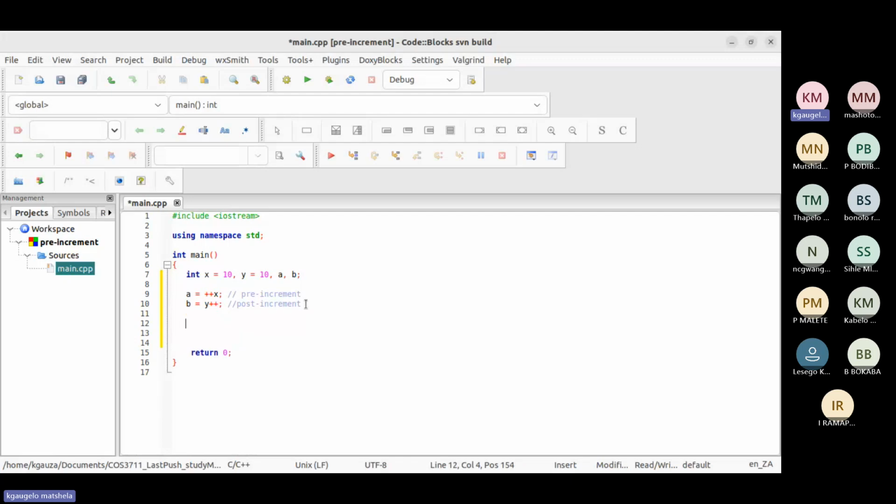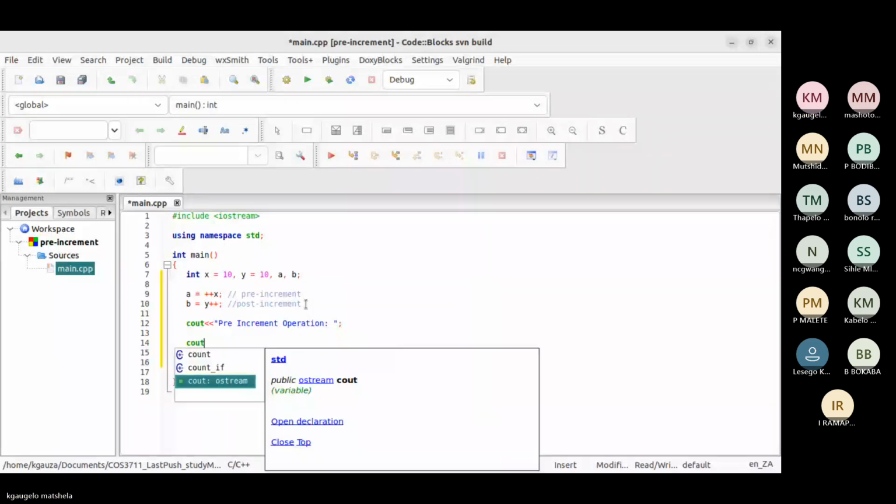So I'm gonna also show you the output when I run the code. So I'm just gonna say pre-increment operation here. So now I'm gonna print out the value of a and the value of b there, right?